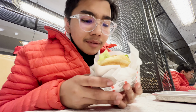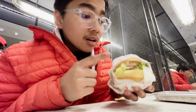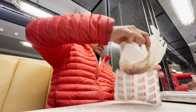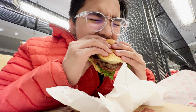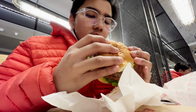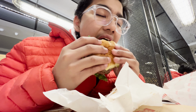And we can't forget about the Hawaiian burger. This is the Hawaiian, so it has like a slice of chicken bologna, I think, and pineapple. So let's try it out. The pineapple juices are pouring out. Ooh, that's good. So the pineapple adds another layer of juice. But the chili one had sauce, and this one is just missing sauce. I would also maybe like if the pineapple was grilled more, but overall it's pretty good.